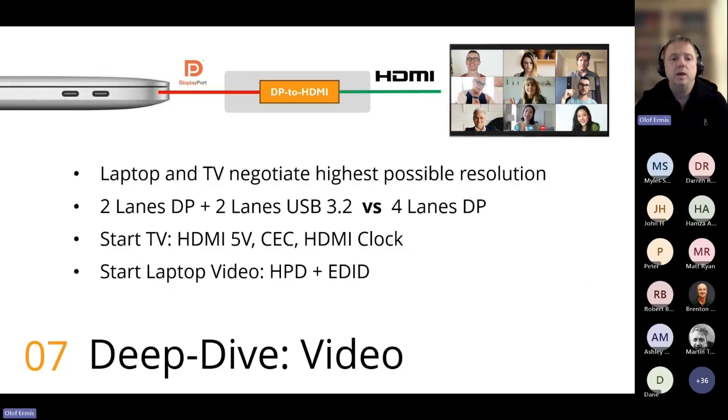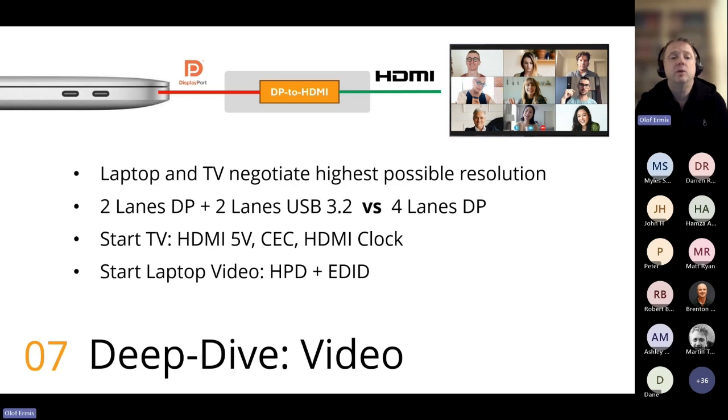Okay, so if you look at video, this is of course also an area where complications can happen. The solution here is that the laptop sets up the DisplayPort connection to the device, the docking station or the USB-C device. So it's going to establish the DisplayPort channel. Then everything moves into DisplayPort world.